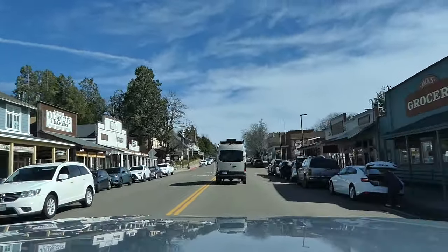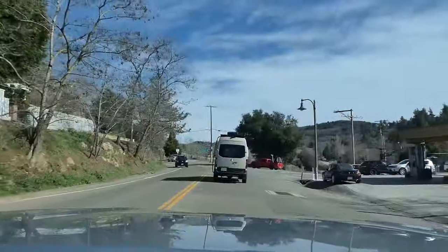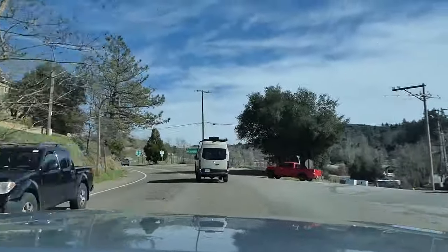Did you see that ugly Cybertruck? I've seen one like that too. They're absolutely stupid.